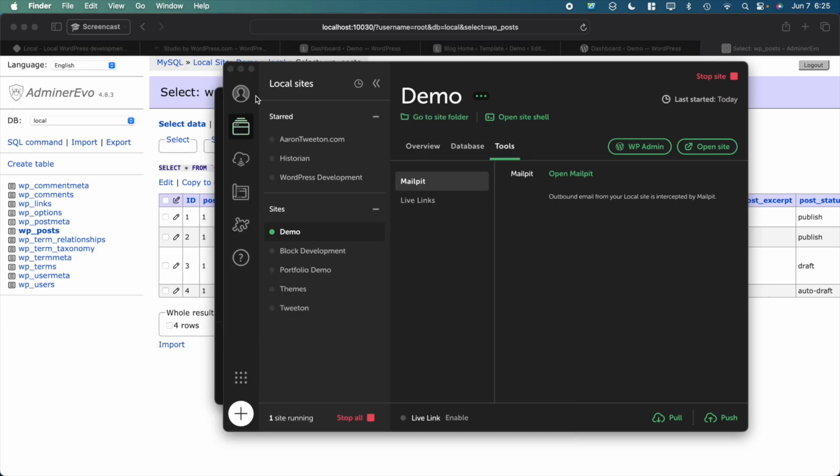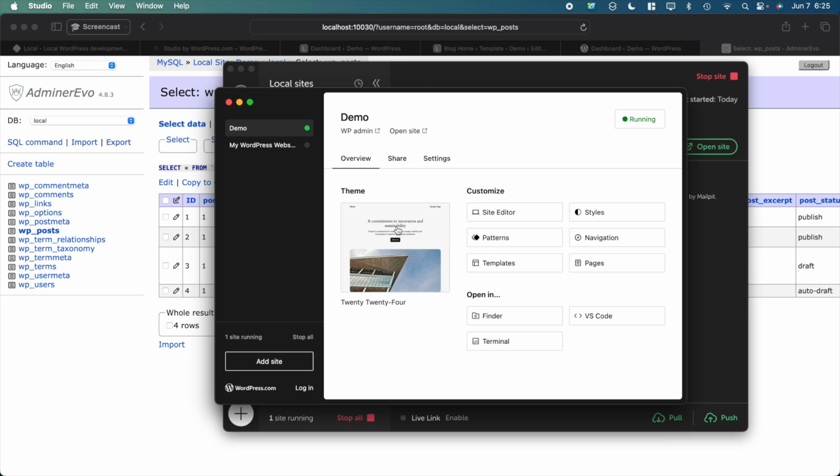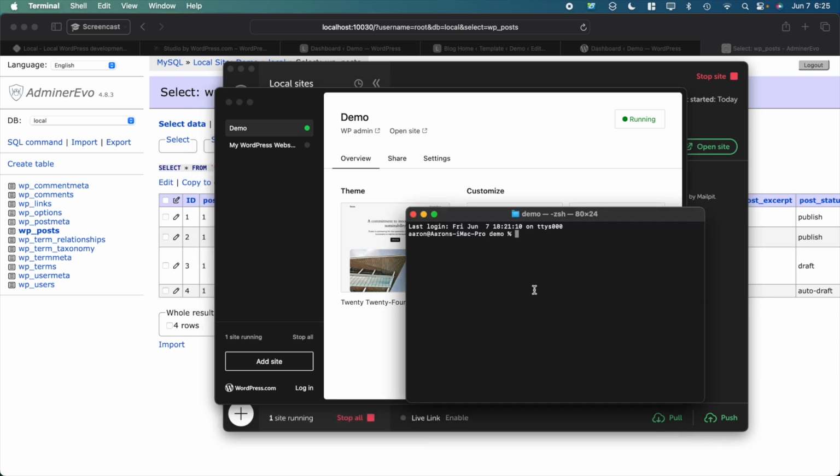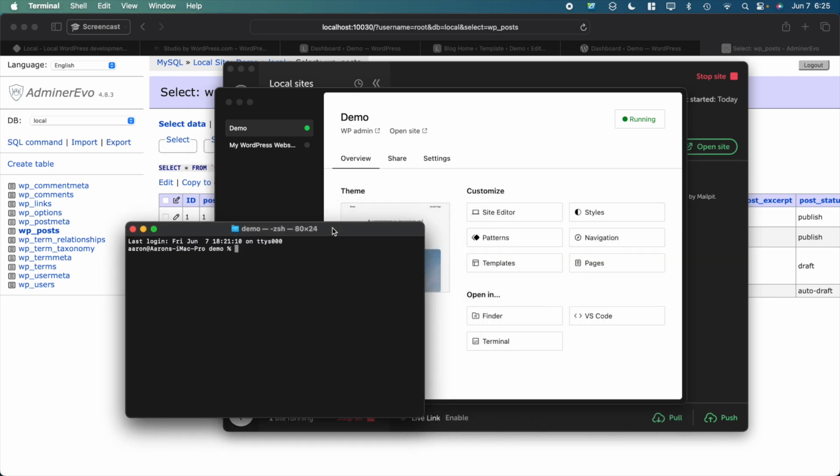The other thing is, I'm going to go back to Studio and open up the terminal. Okay, I can see that I'm inside the folder, and I'm going to try using the WP-CLI.